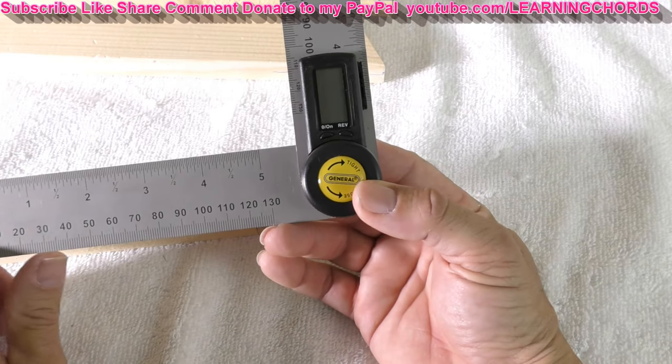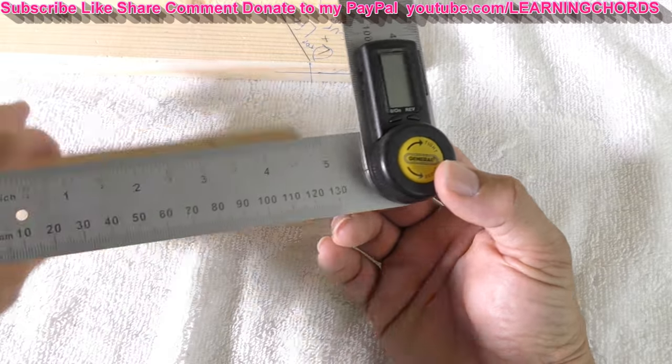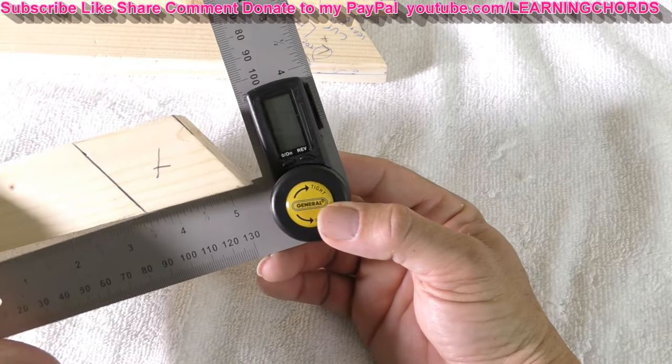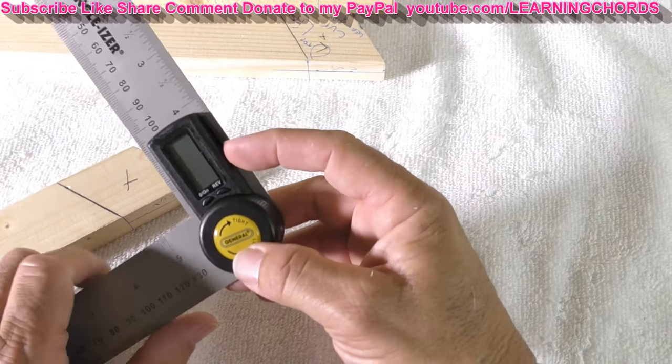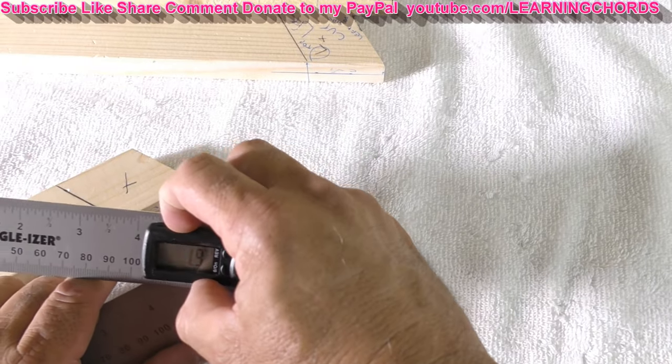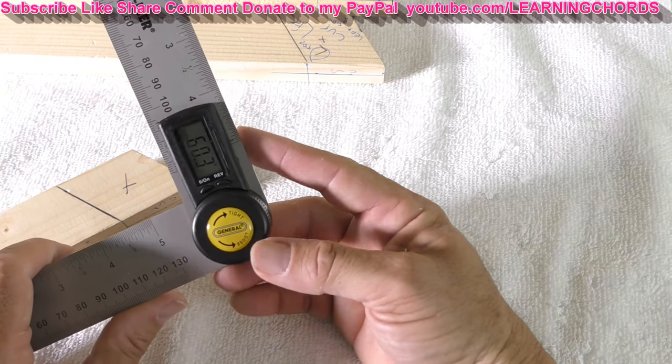Price is good. It looks good. It's five inches, and that is all you need when you're working with an angle. This is really kind of cool — I'm excited. I think that REV button allows you to adjust something that I don't know because — oh, and it remembered the memory.